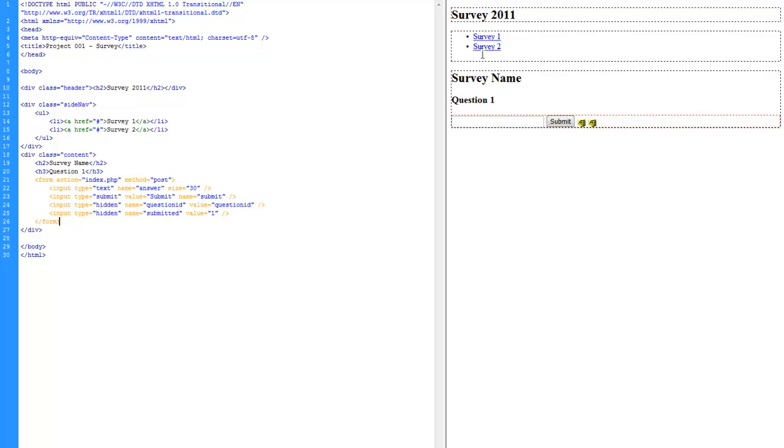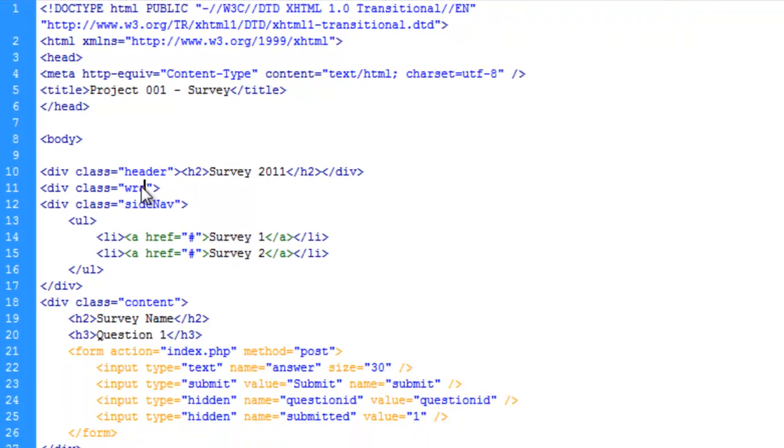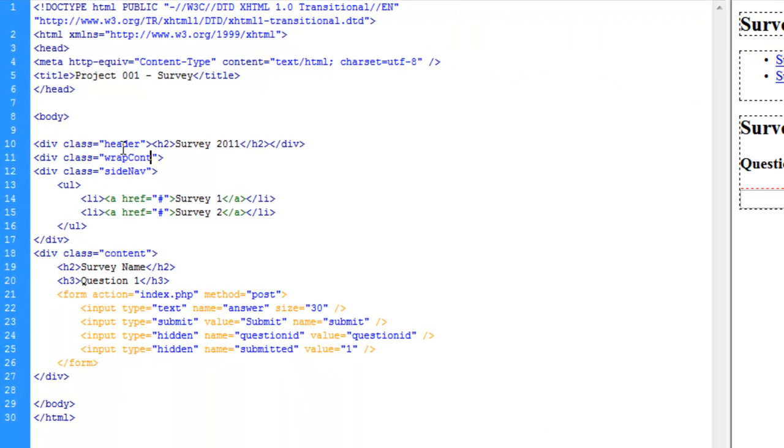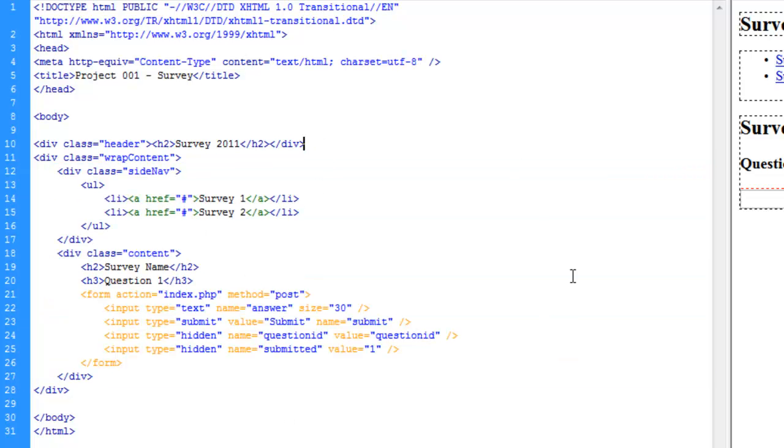Now, as I mentioned, I wanted this to be a sidebar, so we're going to need to do some CSS floating. So what I want to do is create a wrap around these two. We're going to simply copy this here. Call this wrap content, and we'll copy this closing div here. Let's go ahead and tab these out. And really quick, let's toss in some comments here. I'm going to go ahead and toss all these comments in here. You don't need to watch me type them.